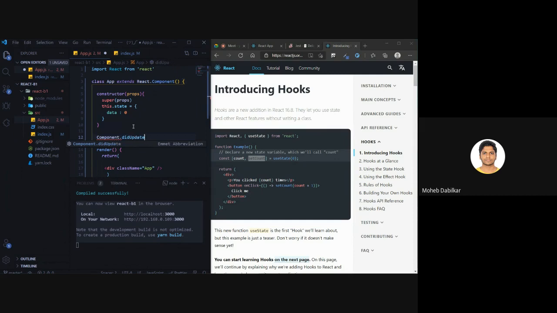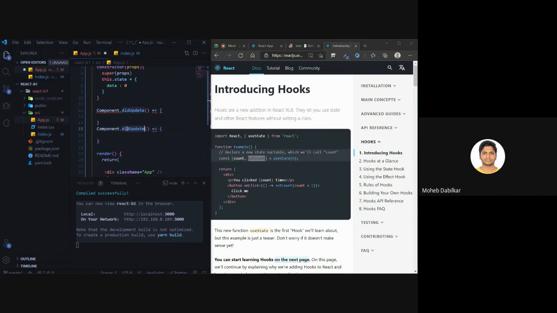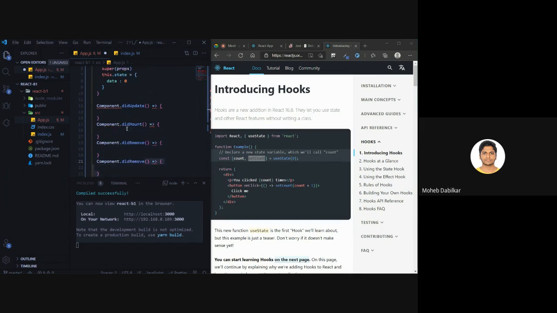All right, so update, and this is a function, and then over here you would have to do something, and then there were similar things. So there is an update, then there will be a mount as well, and then I will order them. Now these are not in an order. Component did remove, and there was one more useless. It says component did get props.